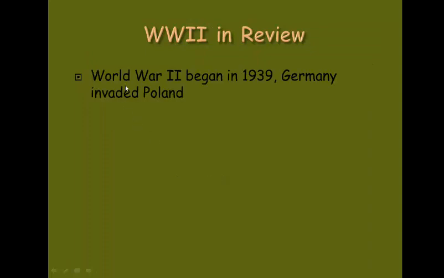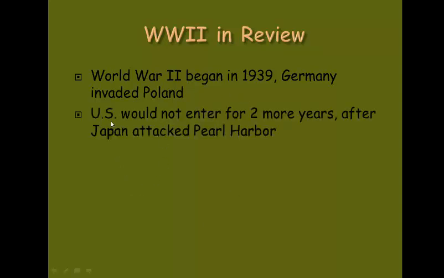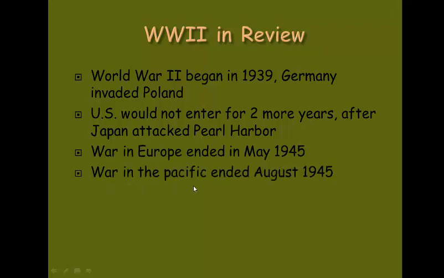World War II, you should know that it officially began, this is the date that historians look at, 1939, when Germany invaded Poland. The United States would not enter that war for another 2 years. So when we look at that post-World War I isolationism, it really holds true for a very long time, and we don't get involved until 1941. The date that really brings us in is when Japan attacks Pearl Harbor. The war will end in Europe in 1945. The war will end in the Pacific with the Japanese in 1945. So when you look at the extent of the war, how long it lasted, it certainly wasn't short. And we'll see what happens at the end as well.